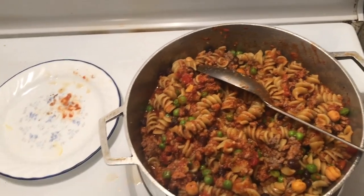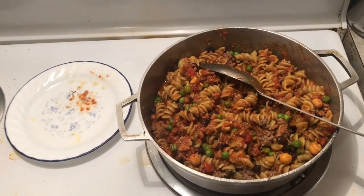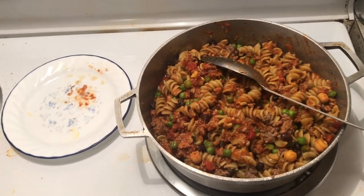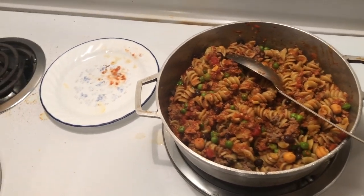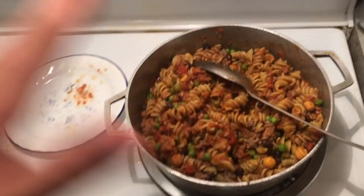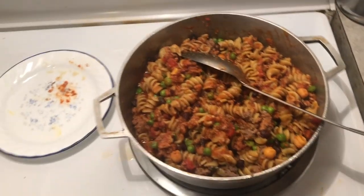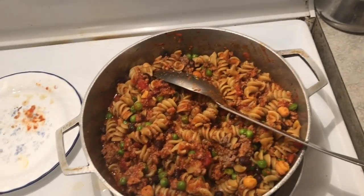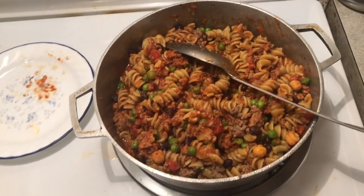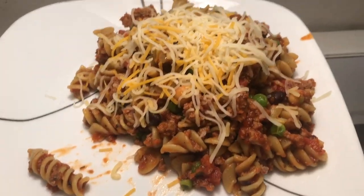All the ingredients soak up the tomato sauce, and for me personally, when I'm meal prepping, I like to keep in mind how it's gonna taste 3 days later, because I hate cooking veggies or just straight up rice and then trying to heat it up in 3 or 4 days, because it just doesn't taste right. But this can last a whole 7 days and it'll still taste good, and it'll be filling, it's healthy, you have vegetables, protein, carbs, and yeah, so try it out, let me know if you like it. And voila, that's the finished product.